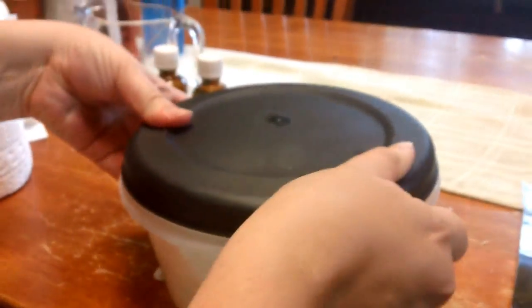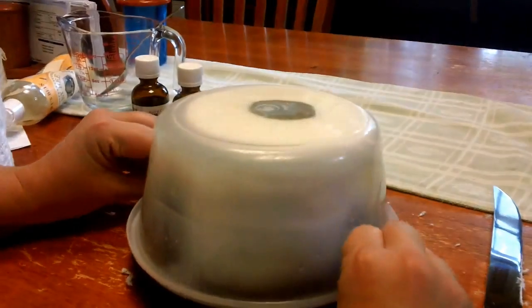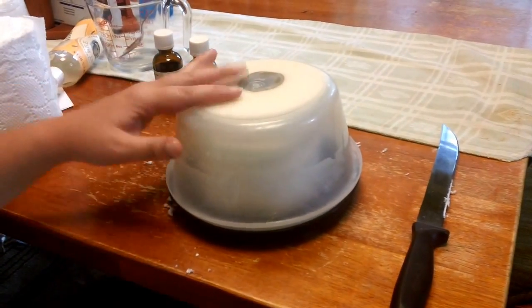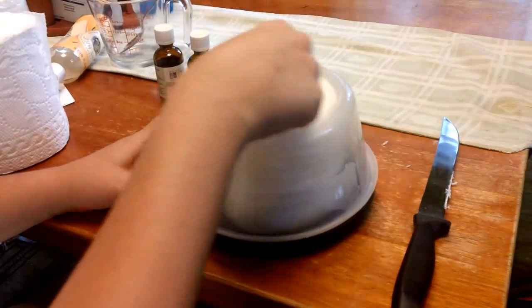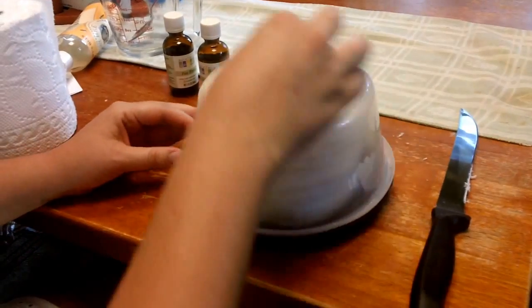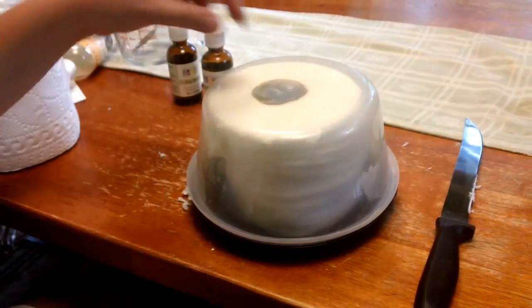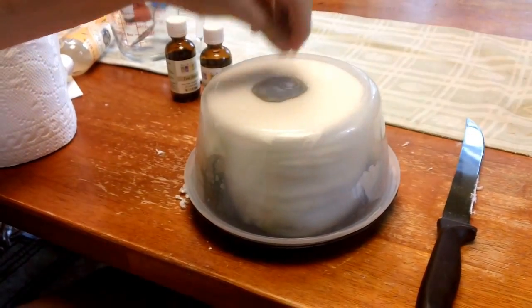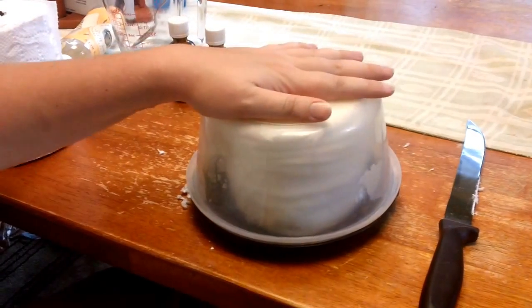You're going to want to turn it upside down for about five minutes. I think we're okay — it's not leaking. After the five minutes is up, you'll just take off the lid and peel out the cardboard inside. When you do that, you can reach in and grab the first paper towel and it will come out just like a tissue box, one after the other, nice and easy.